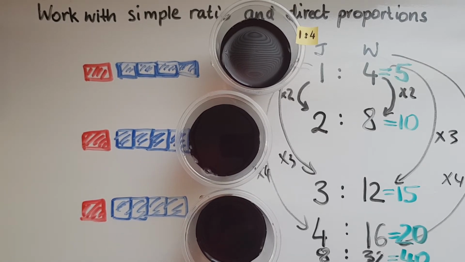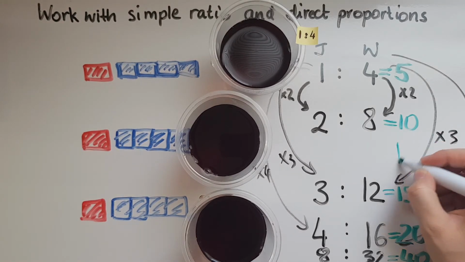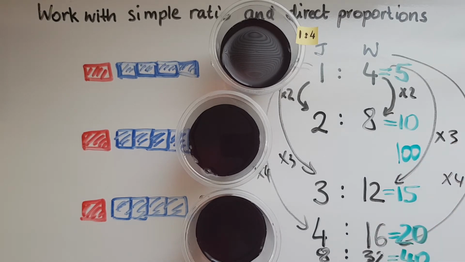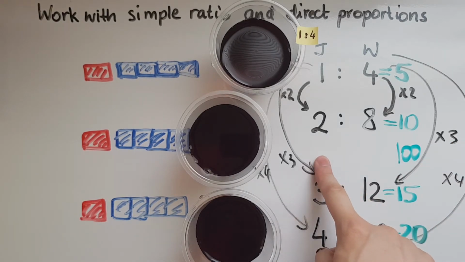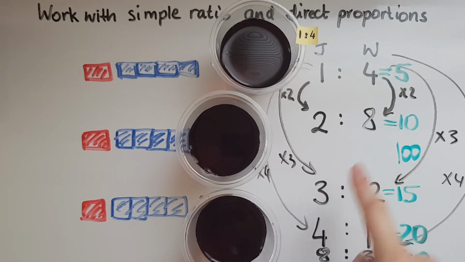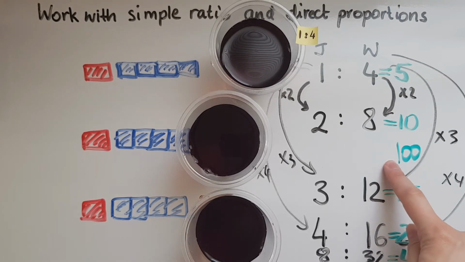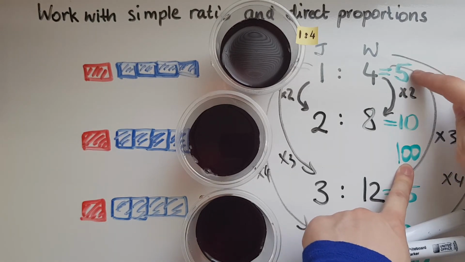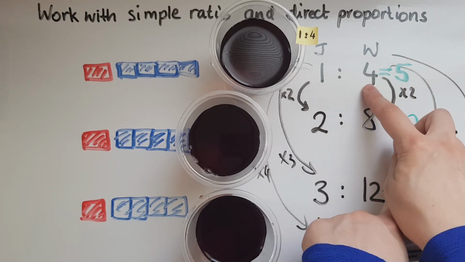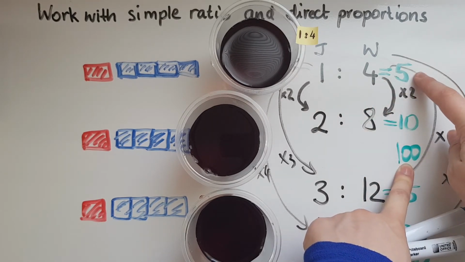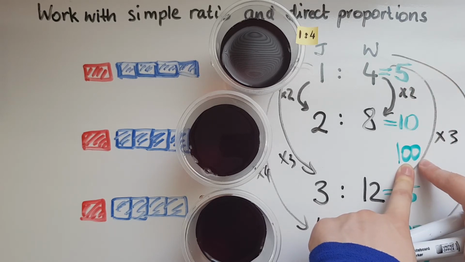So my question is now, if you wanted to make 100 milliliters of drink, all together 100 milliliters of drink, so the total would be 100 milliliters. What amount of juice and what amount of water do you need to mix? How many parts of juice and how many parts of water? So I'll look at the total. So I need 100, and the total for the ratio that we started with, 1 to 4, was 5. So what do I do to 5 to get to 100? That is multiplying by 20.